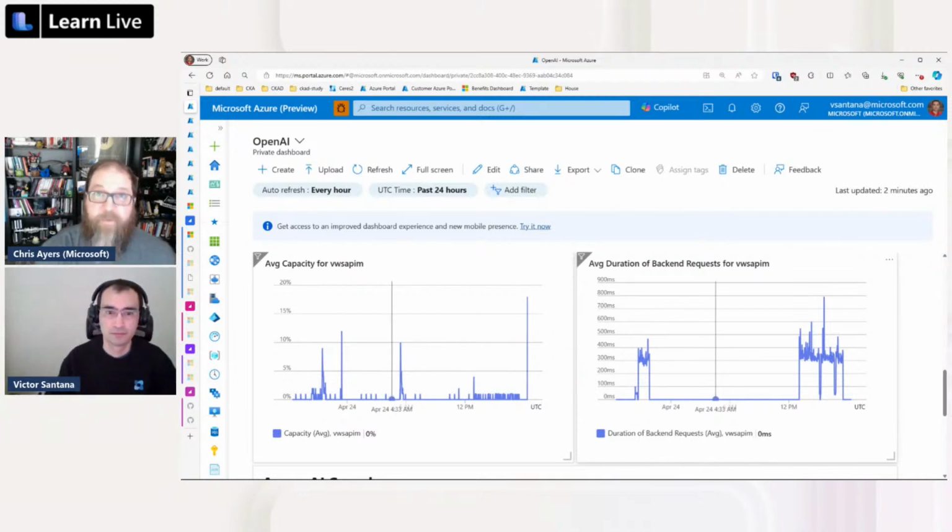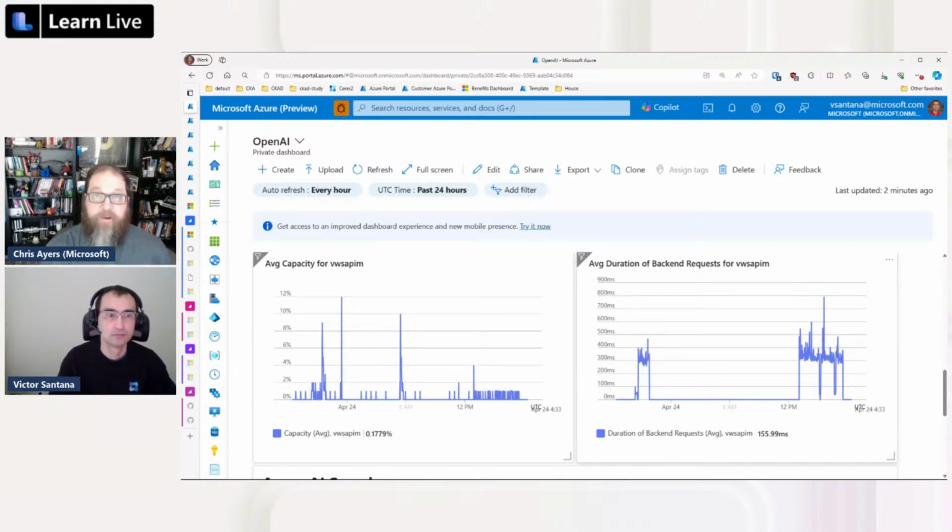Oh, I was just going to say, at some organizations, they might have one large API Management for their entire org. And so if you're not monitoring that capacity as you start onboarding new applications, you might start seeing that average capacity go up and up. And then that's where you need to assess what SKUs you're running, if you need to split out your APIs and your applications into different deployments or resources. But this is just going back to understanding monitoring and trying to make your applications resilient by paying attention to the things that can affect it.